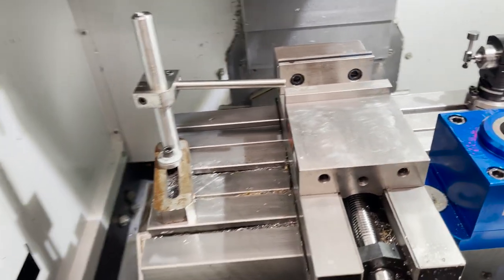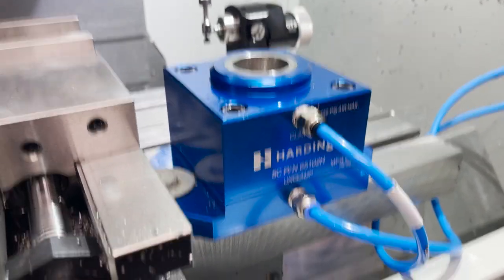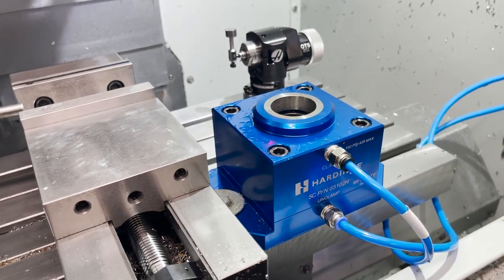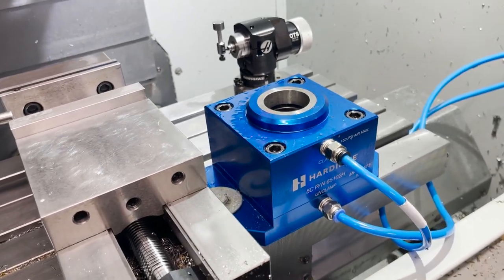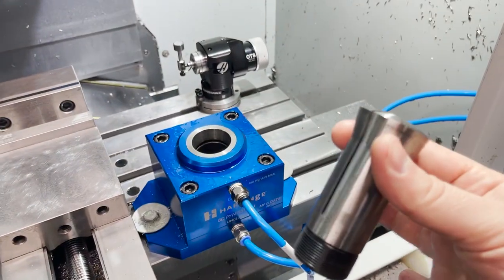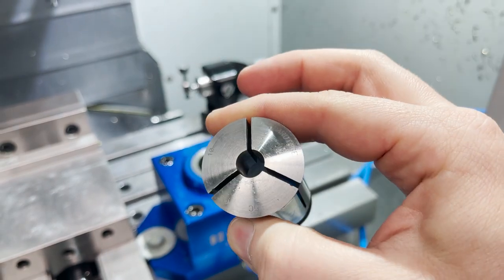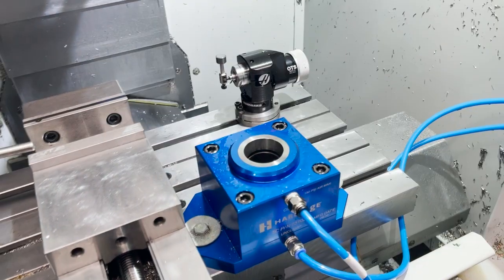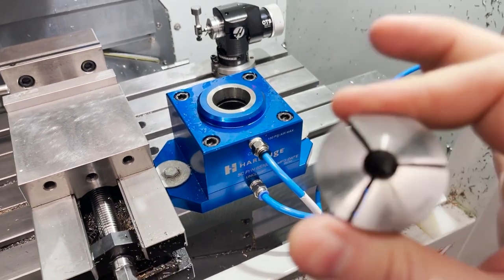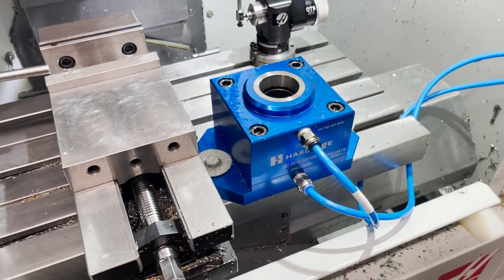So the next fixture I'm going to show you is my Hardinge 5C clamp block. I love this little fixture. It's one of the best things I've ever bought to go in this mill. And I'll show you how it works. So the way this works is you take a 5C collet. All my collets are Hardinge too, so everything matches up. You can use any collet. I like Hardinge. They're some of the best in the world. So that's what I use.